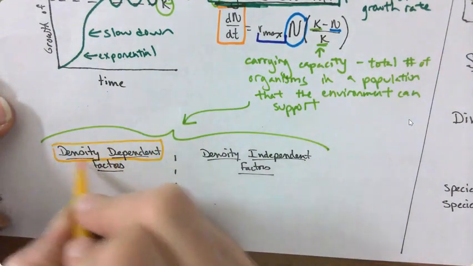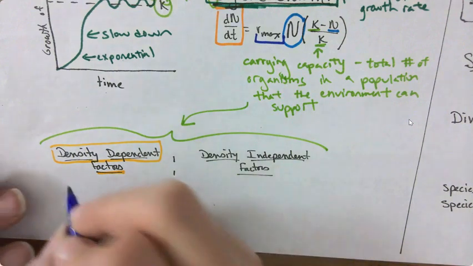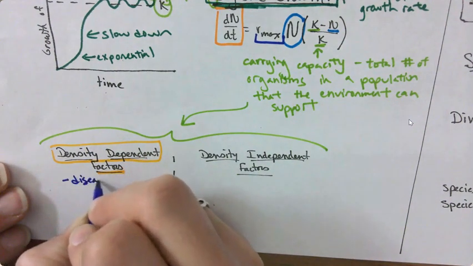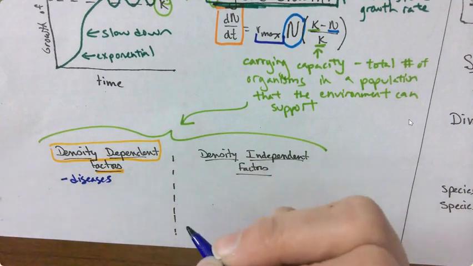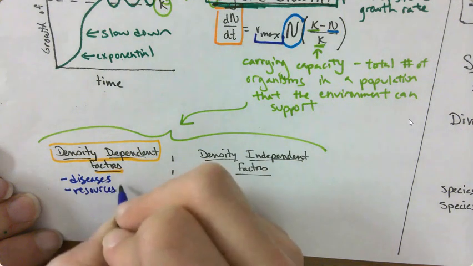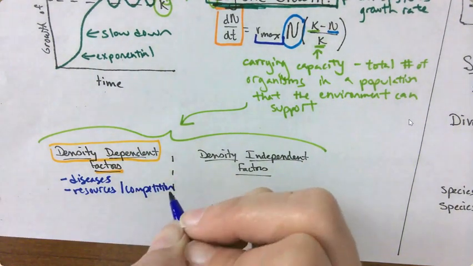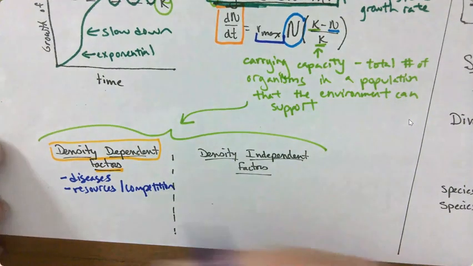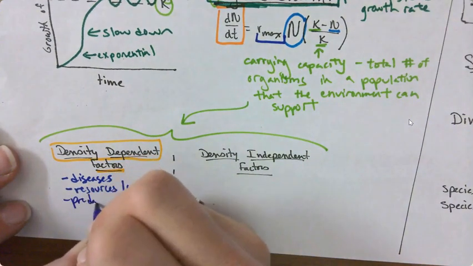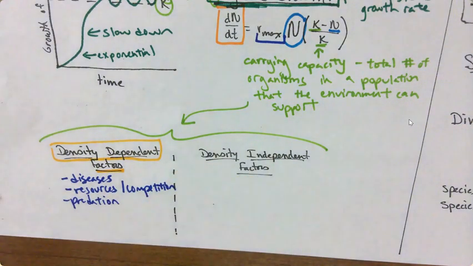So if we think about a population, what would slow their growth, and slow it more the more dense the population was? We're looking at things like diseases. When populations are more dense, diseases spread more rapidly. Or lack of resources or competition. When there are more organisms at the watering hole, there's less water for all the organisms. And same thing with predation. When there are a lot of prey, they get packed together, it attracts predators, they can't hide, and they might be predated on.